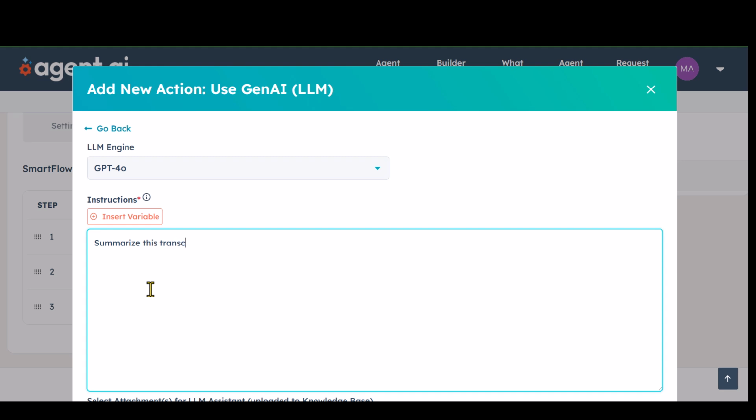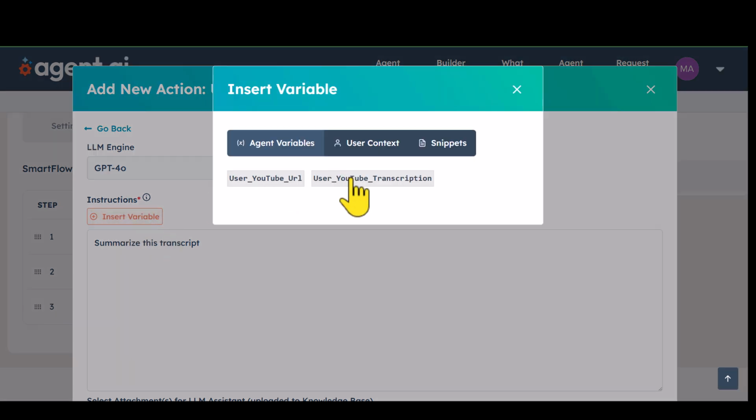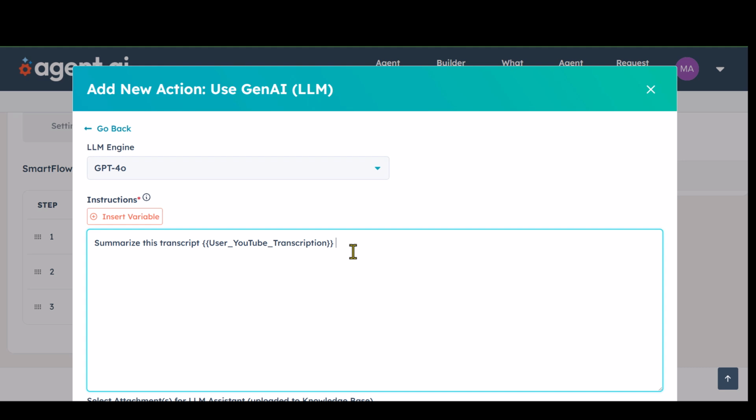this transcript. And then I will just incorporate a variable there, which is this one here. So I will say summarize this transcript. Make sure that there is an introduction and a conclusion.